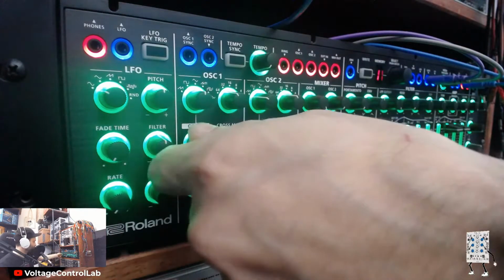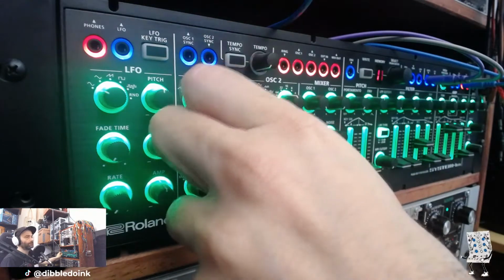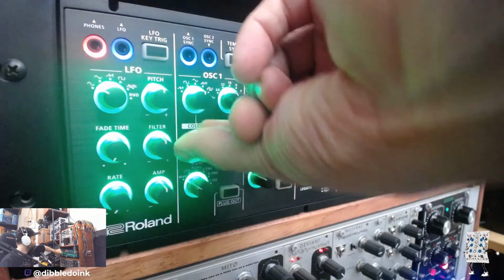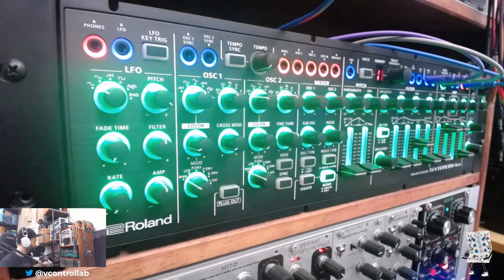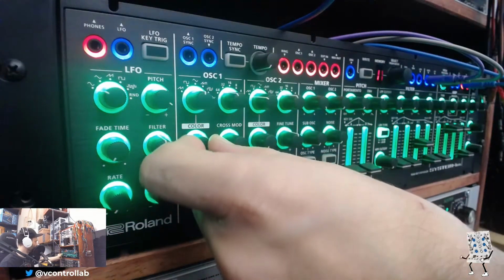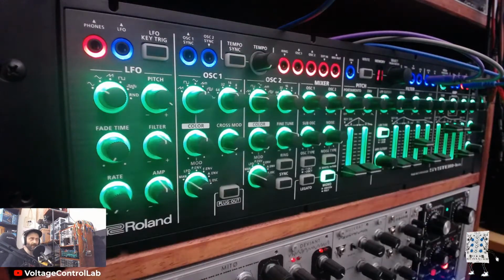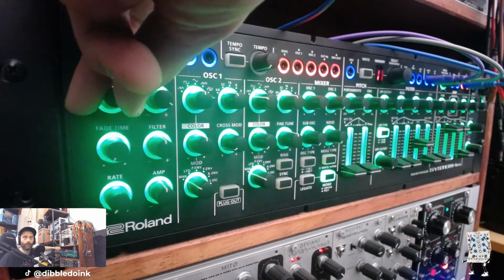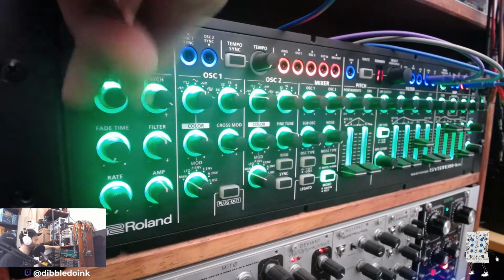Now we're over to the triangle wave. And we can map the LFO to do some modulation here. Maybe we can get this a little bit louder. It's a little bit better. That's not much better, actually.